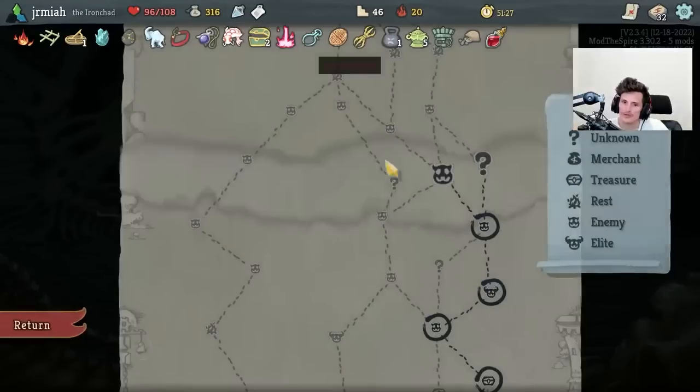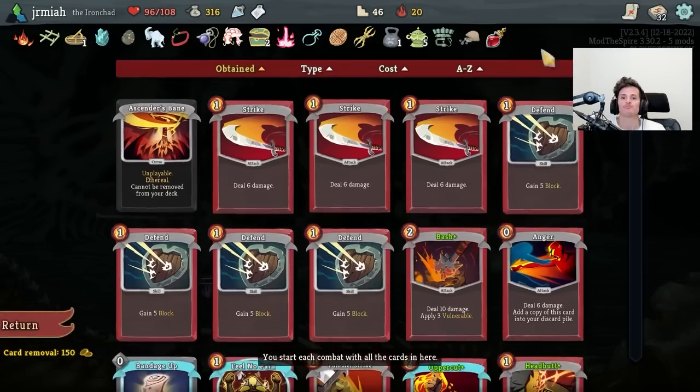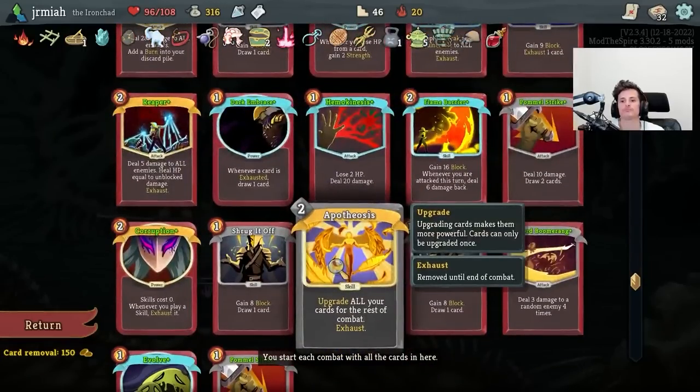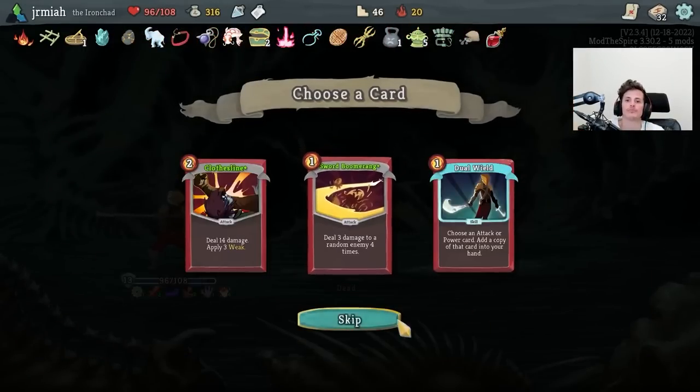Question, what about Dual Wield? We could use Dual Wield to dual wield Fiend Fire or dual wield attacks. We have like Reaper that we can dual wield. We have Sir Boomerang. Oh no. Dual Wield's a little dubious. This second Boomerang, though, is going to be pretty decent. Eh.